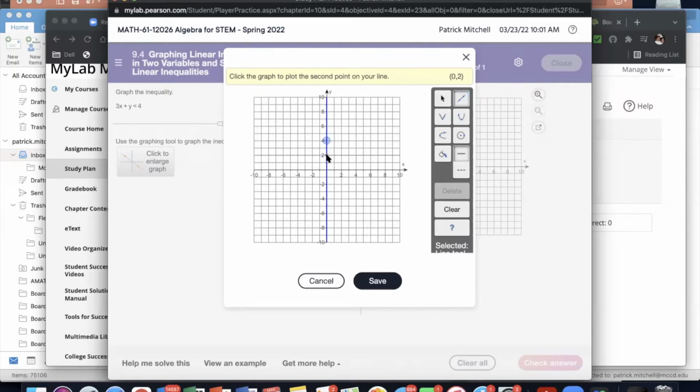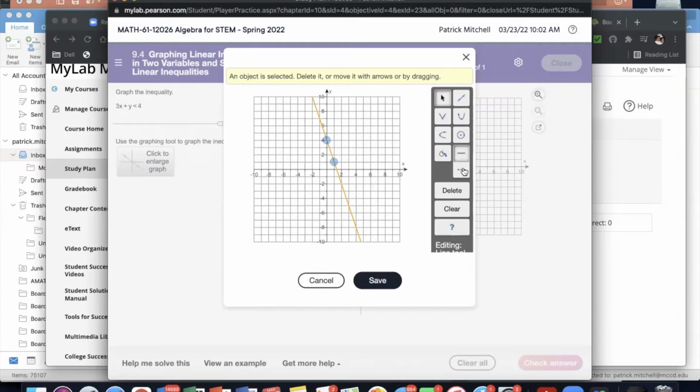So if I was doing 2x plus y equals 4, I would go down 2 and over 1. On this one, I'm going to go down 3 and over 1. So that is the only difference between this one and the one you just saw me do. All right, so once you have your line graphed, the next thing that you need to do is either leave it solid or make it dashed. Remember, this needs to be a dashed line because it says less than as opposed to less than or equal to.